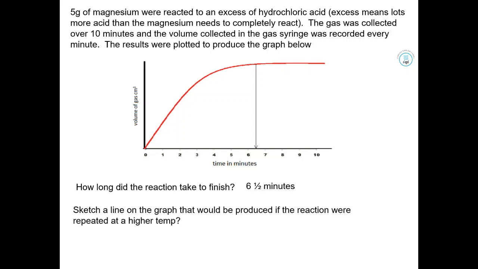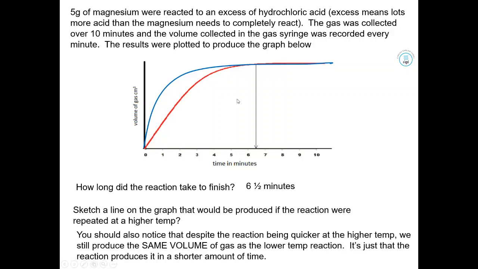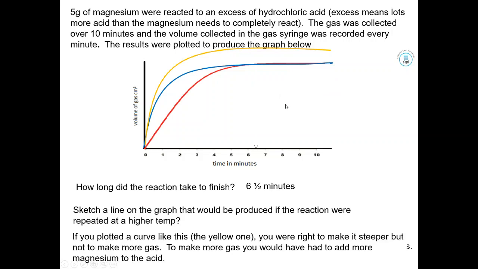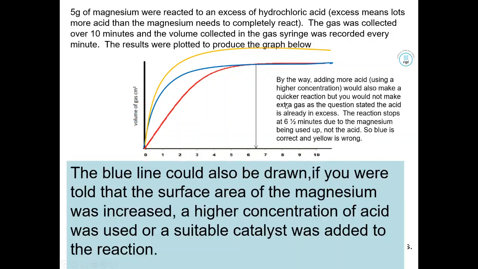Okay, and then what would it be like if we did this at higher temperature? Well, we get a steeper curve, but the volume of gas we produce is the same. We still make the same amount of gas, just in a shorter time. And quite often when I see people do this question, they will do a line like this. So it's good that it's steeper, but where's the extra gas coming from? Okay, so I'm going to move on. I'm not going to spend time on that. There's more important things for us. You can work yourself through that one.